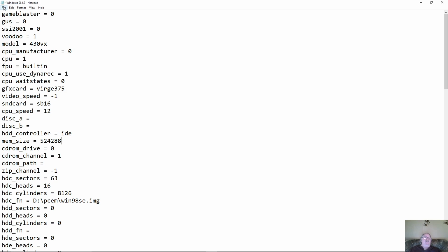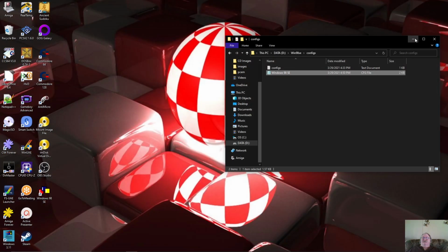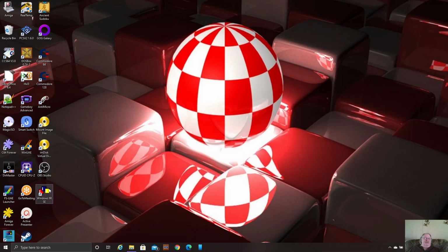All right. So we typed that in, go up to File up here at the top, and select Save. Exit out of there. Close that. Double click the Win98 icon again.